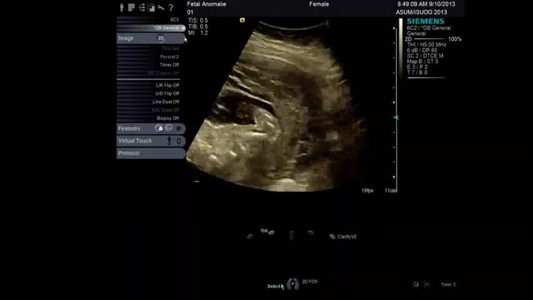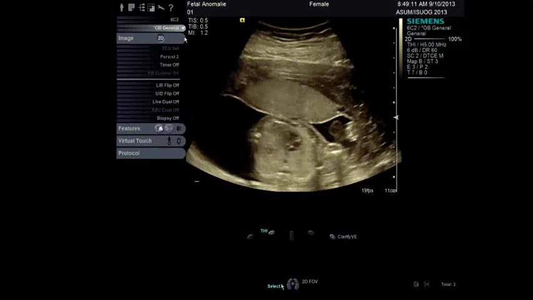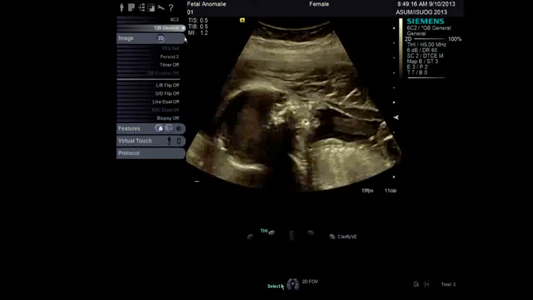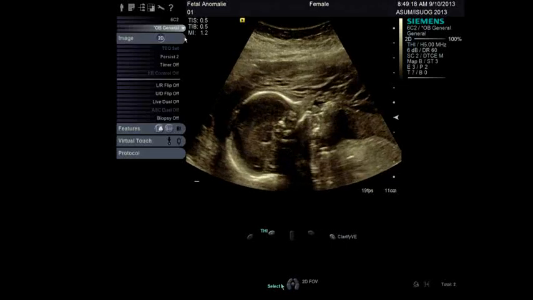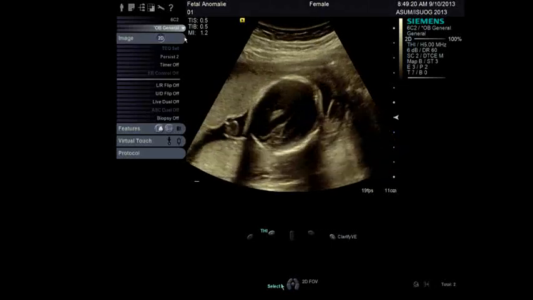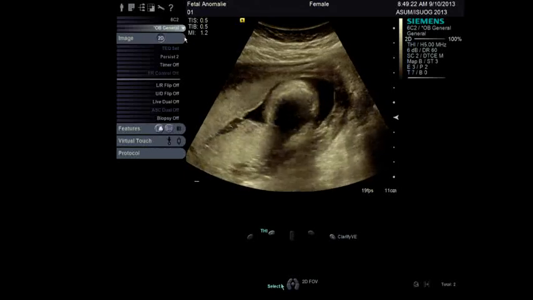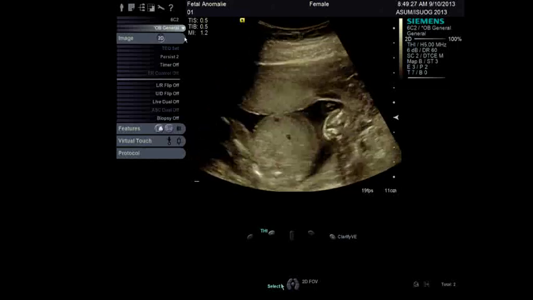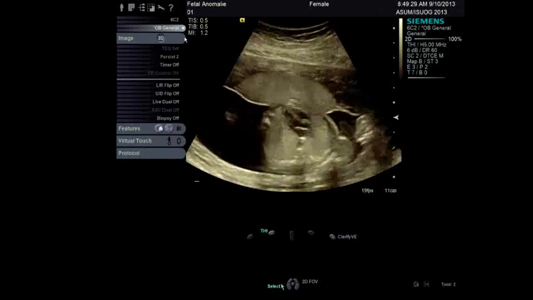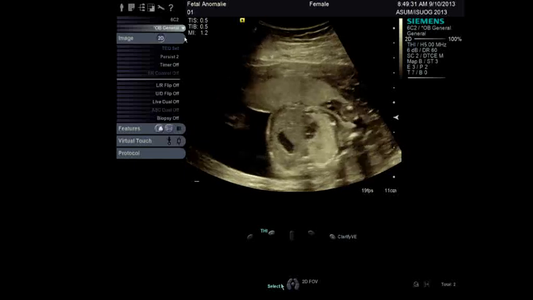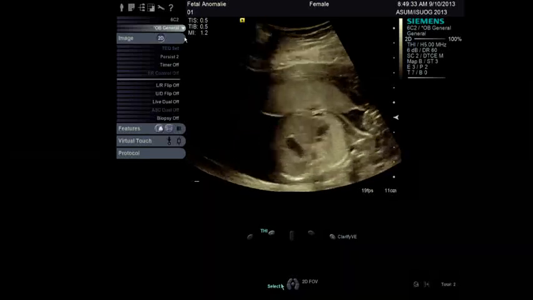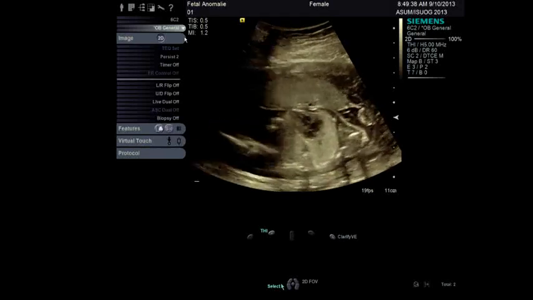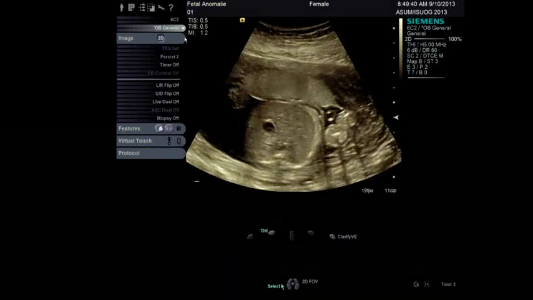So the first thing to do when we start a scan is quickly orientate ourselves. So let's say hello, first of all. Hello. And make sure that we know where we are. So the head of the baby is at the top, and that's the bottom of the baby down there. So this baby's breech. And we want to make sure that we know our left from our right. So this is the left side of the screen up here. So the left side of the baby is on this side because that's the left, not because that's where the stomach is.